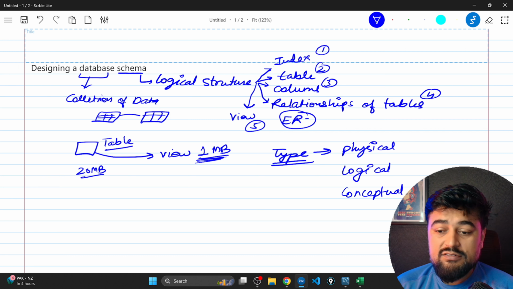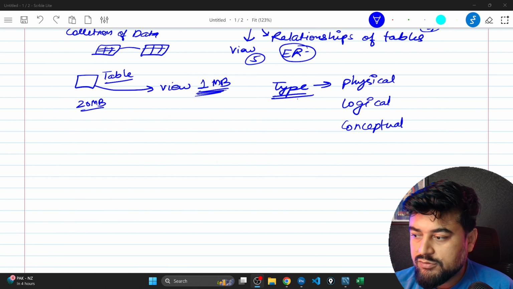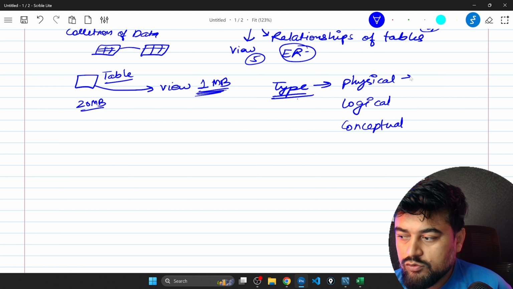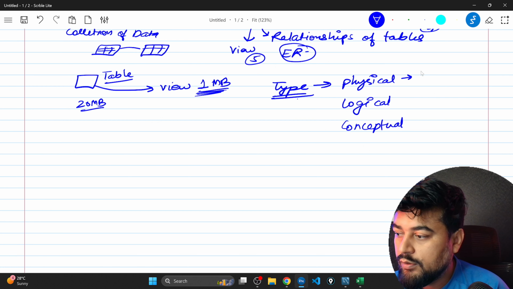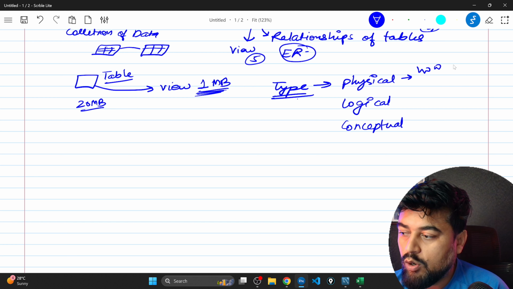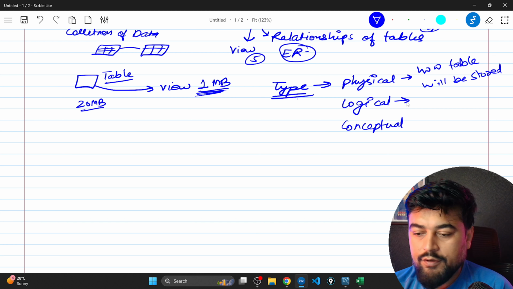Now, what is the difference between all these 3 types of schemas? When we talk about physical schema, how the table will be stored is defined by this. So this is taken care of by physical schema.